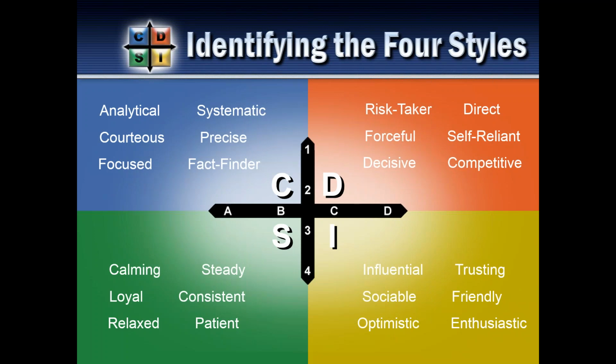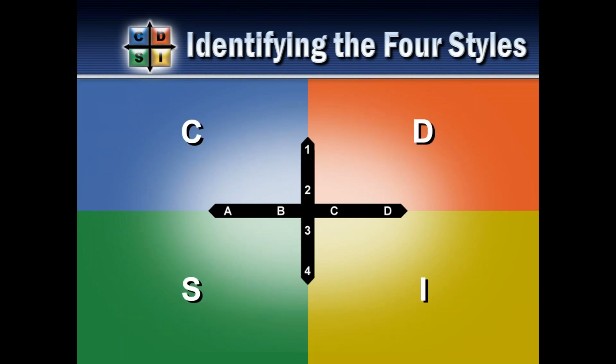So the D's are risk takers, they're decisive. The I's are influential, friendly, they connect really well with others. The S's have the calm, steady, and loyal approach, which is really key, I think, and the C's are the methodical fact finders, researchers. So that hopefully brings you back to where you were before in terms of your understanding. In terms of the different pieces we have to look at, we have to look at the open and the guarded, which we talked about before.